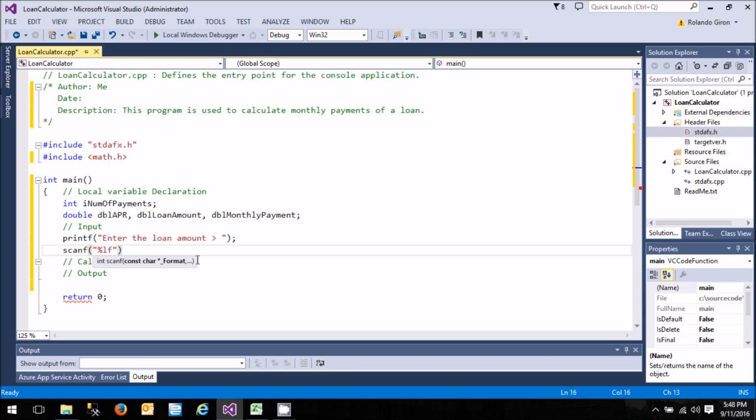Remember, we use long floats when we expect decimal values, even if the user enters a whole number. And we're going to store this in the loan amount. But since the function requires the address, not the value of the variable, we must use the ampersand at the beginning of the variable name to say this is an address we're going to pass, not the value of that address.